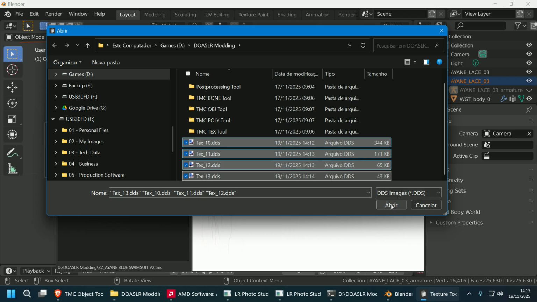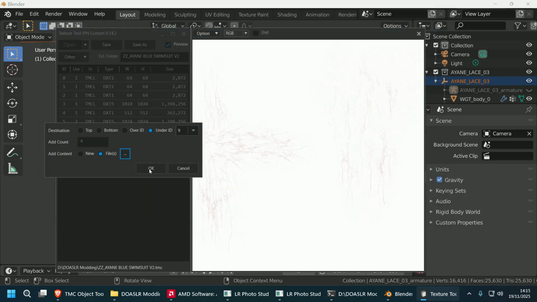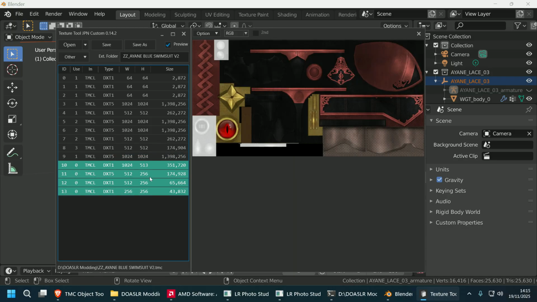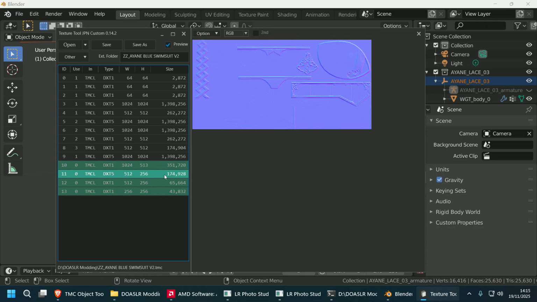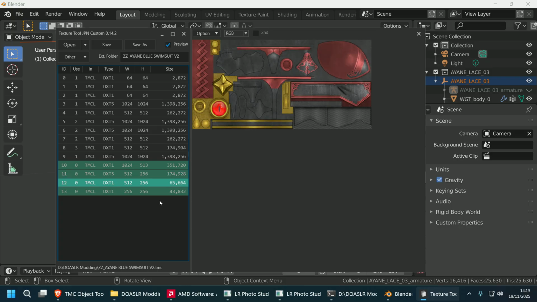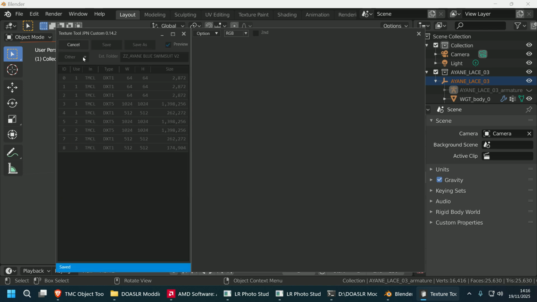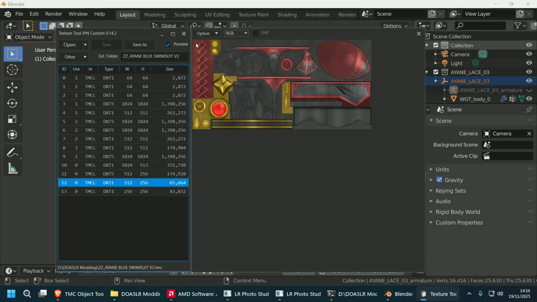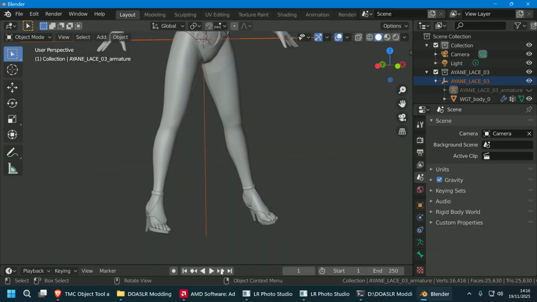If you want to put them in a specific sequence, you might prefer to add one by one, because for organization purposes it's better to add one by one, so you can have diffuse followed by normal map, followed by specular, and so on. Okay, we added the textures here. Save, override, and that's it. We have the textures for the shoes here.